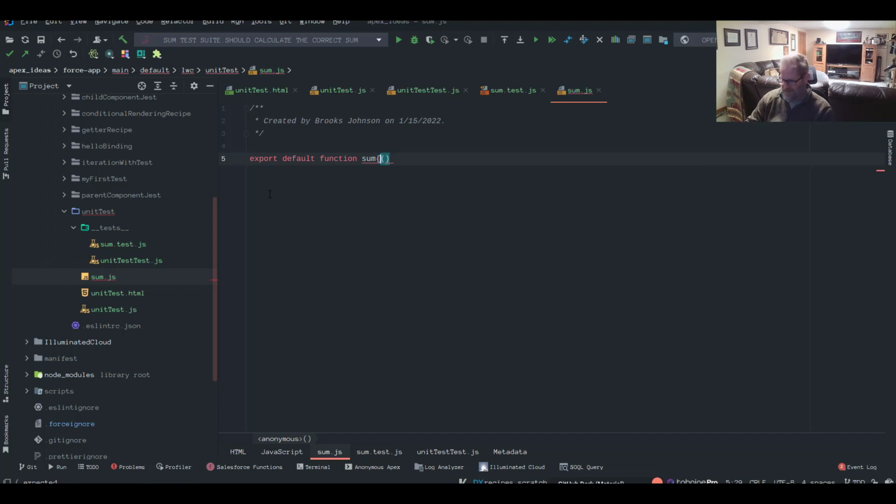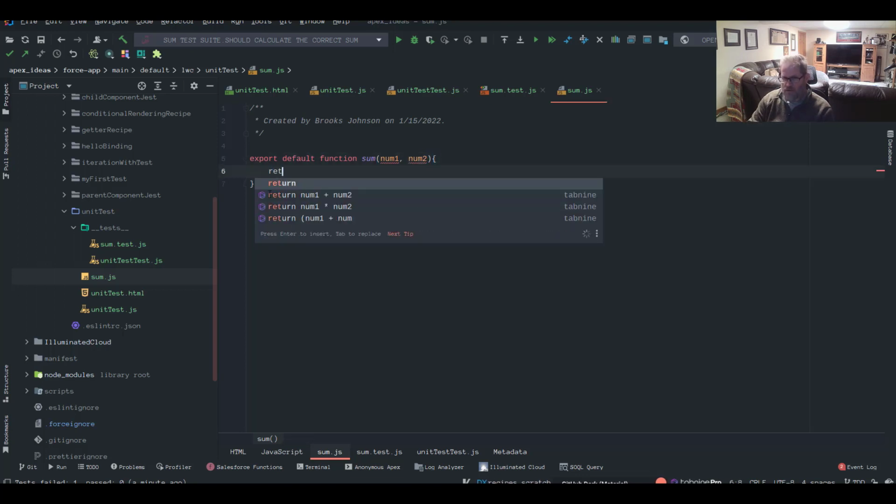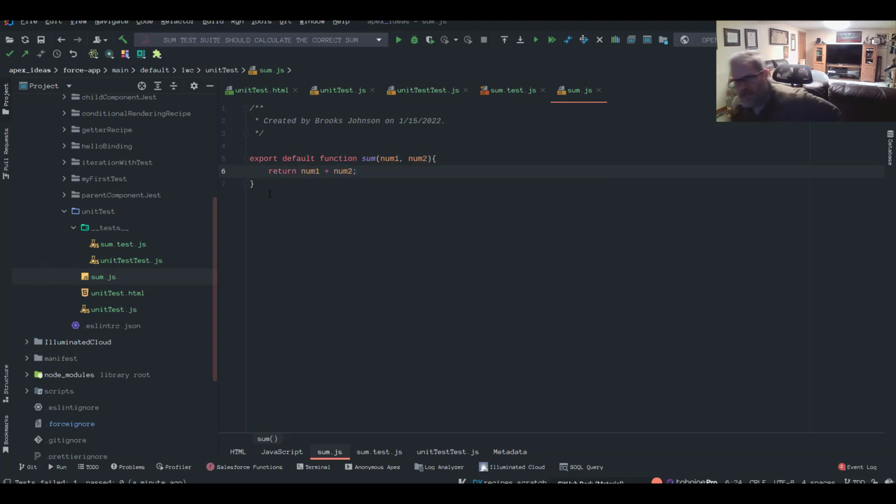Whoop. The curly braces go after the parentheses. I'll give it num1 and num2. All right. And we are going to return num1 plus num2. All right. So just about as straightforward and simple a function as we can get, right?